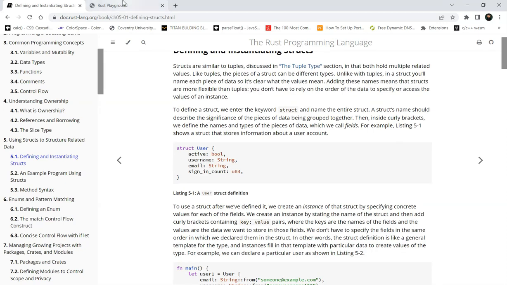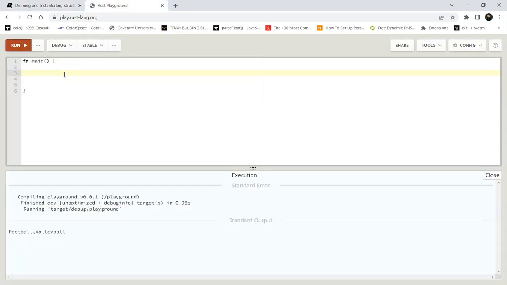Okay, so let's discuss struct. I would like to remind you that we can create our custom types in Rust with the help of struct and enums too. So what does that mean? Let's see that. Struct, let's write it with a capital first letter, our type. Okay, our type, it will be a string.